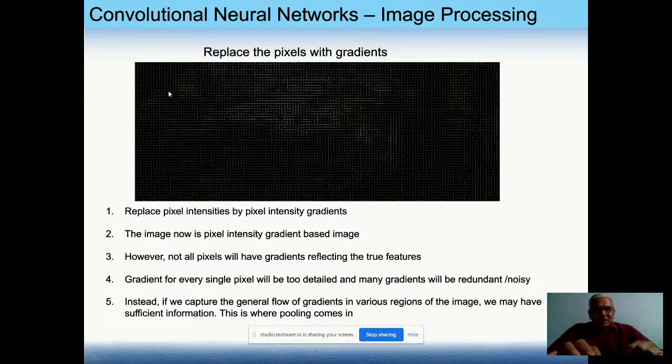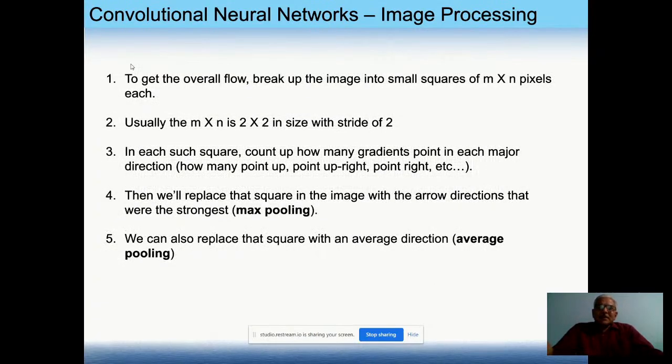So on this feature map, we place a grid of 2 by 2. And within the 2 by 2 grid, what is the average direction of the gradients, or what is the maximum gradient direction? We look for these two different things, either maximum or average.